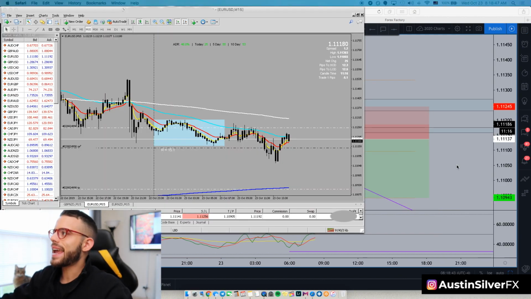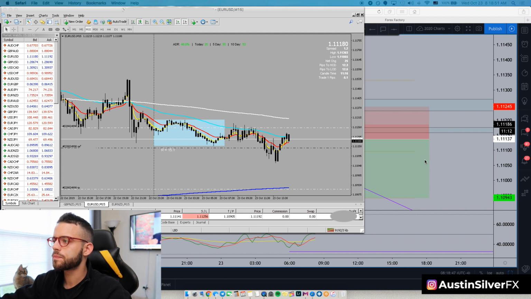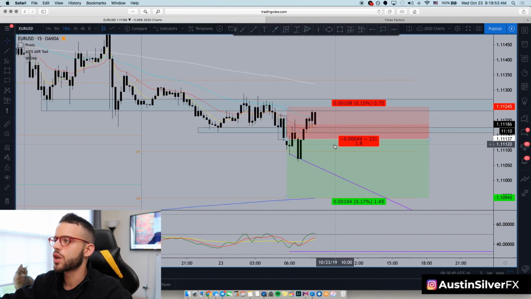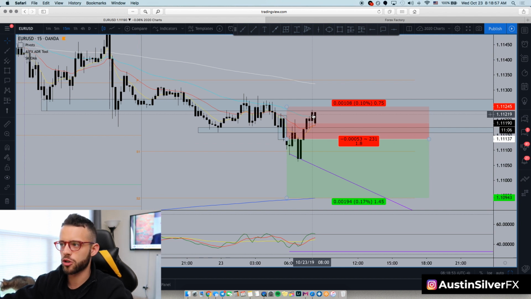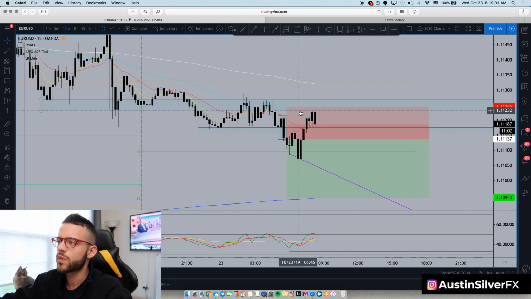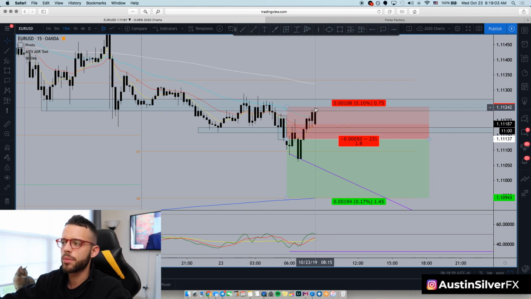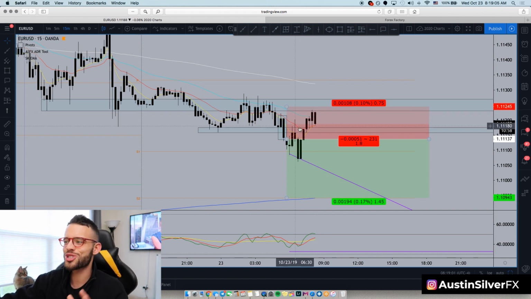All right, guys, it is 8:19. We are down just about 5 pips in the trade. So if we flip over to TradingView, you can see the pullback here would have hit our initial stop where I had my first stop loss set. But after talking to everybody in the VIP over the last 30 minutes or so, we decided that it was okay to move the stop up, and there are 2 reasons for that. I don't want you to just think I'm moving my stop around, not following a plan.